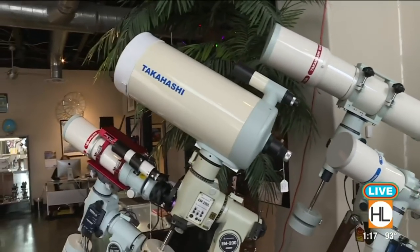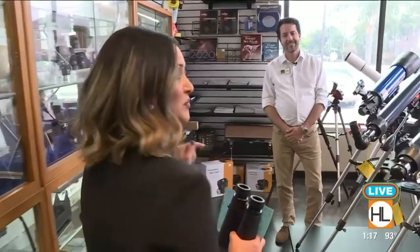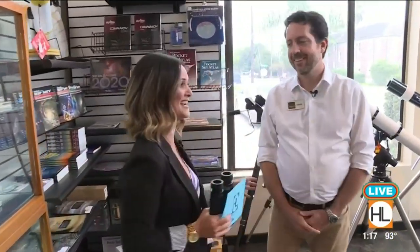If you can't see the moon with your naked eye or maybe you don't have a set of binoculars handy, Lance & Sky is the place to come. Look at these beautiful telescopes all around me. I'm going to tell you all about them, but since I'm a beginner, I'm going to take you to the owner right here. Chris Heisinger owns this place with his wife Marcy, and you guys have owned it since 2016. Thank you for having us here today.